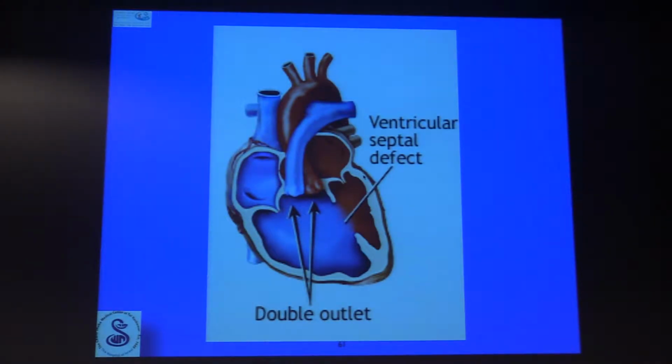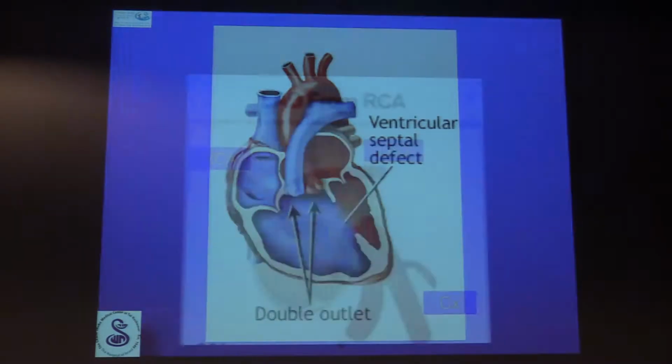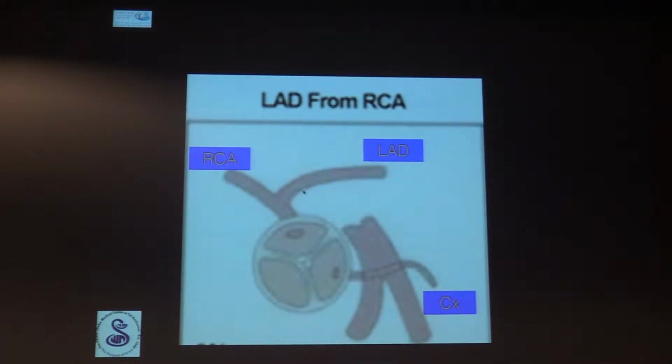And we know that about 5% of these patients have anomalous coronary artery. On echo on this child after birth, of course, we suspect that the origin of LAD is from the right coronary. So we do the CT angio. This is what we thought that we saw in echo, that the LAD arising from the right coronary.